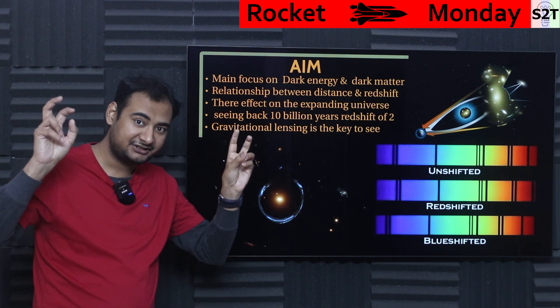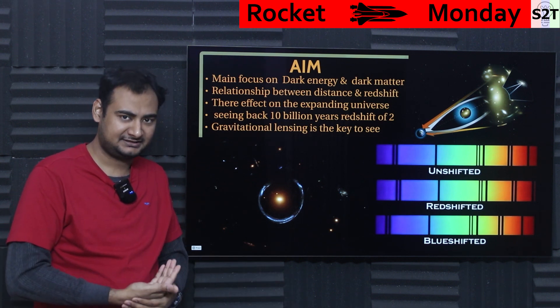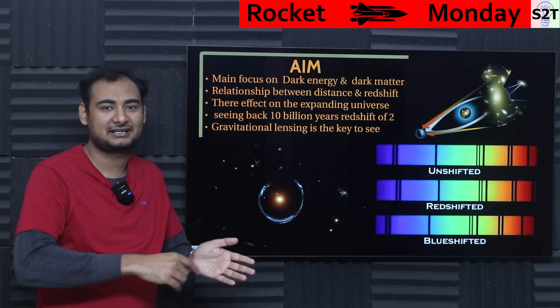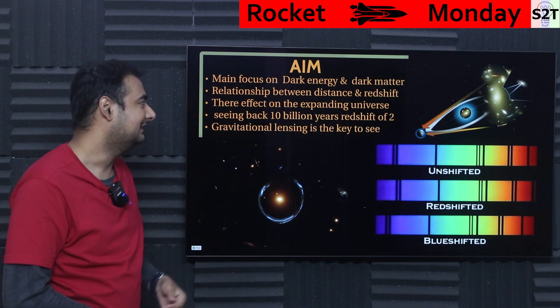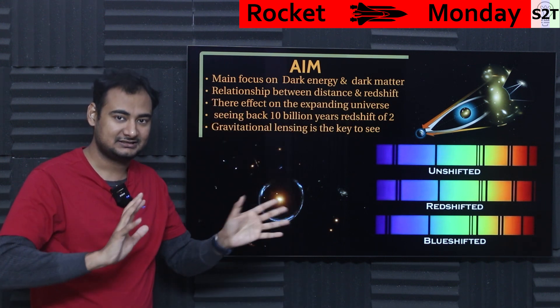It's like when we say the word graviton — basically a particle that carries gravity. Because we named it, many times people ask: what is a graviton made of? And the answer is: we don't know. It was just a hypothetical — like when someone says 'find X' and people start thinking X is the name. That's what happened here. We have no idea. We just know there is something, something that's behaving in a certain way.